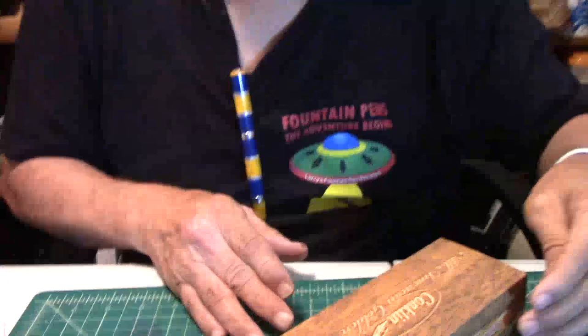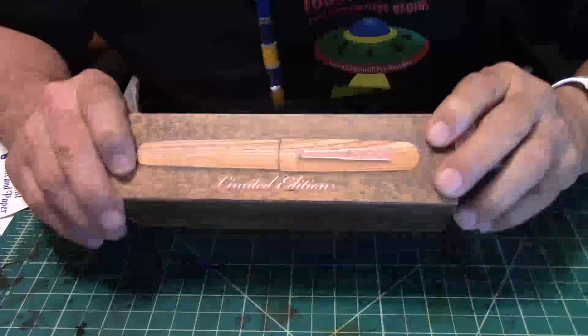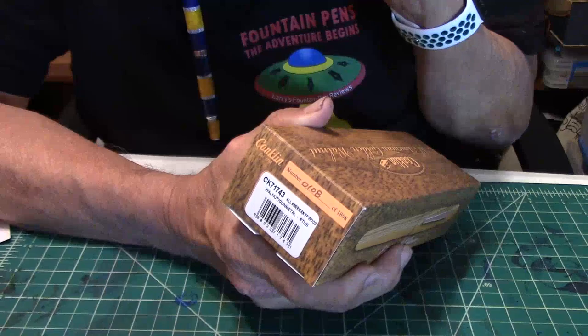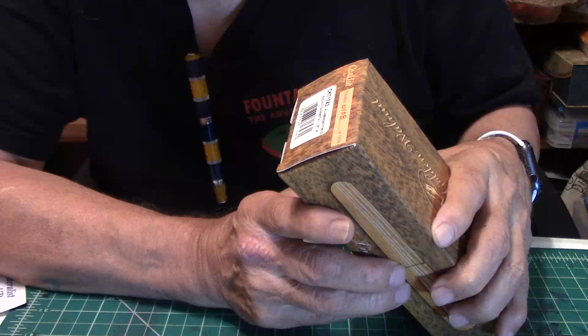All right, this is the Conklin All American Golden Walnut. Comes in this sleeve like this. And on the side is the pen. On this side is the pen again. On the bottom of the box, nothing. And on the side of the box, it does say it's Conklin, number 0108 of 1898. So it means only 1,898 of these pens were made. And that's going to be it. And this is walnut gun metal, and this has a stub nib in it.